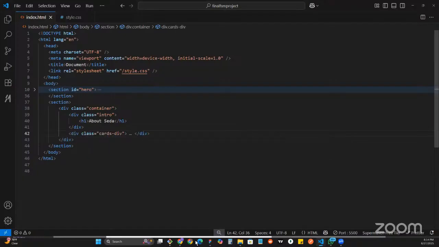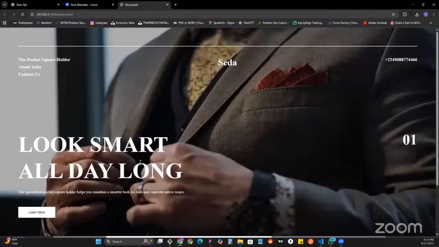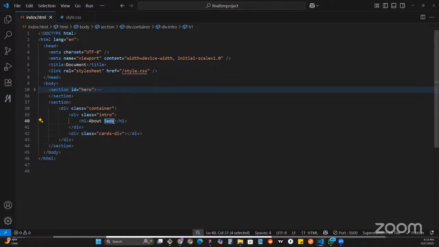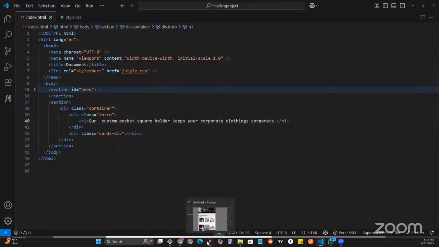All right, now let's copy the text. Perfect. Let's type that first before we come to the card div.